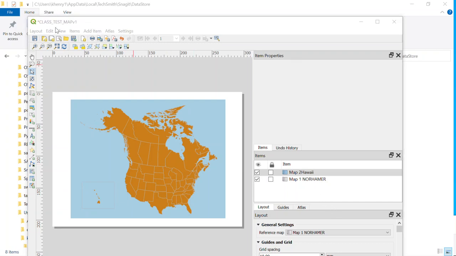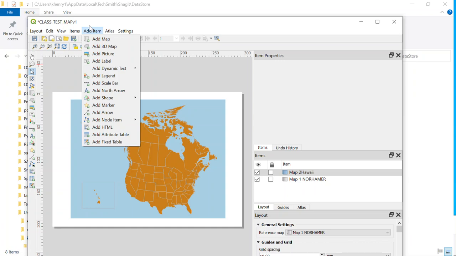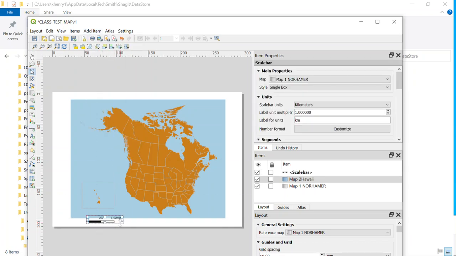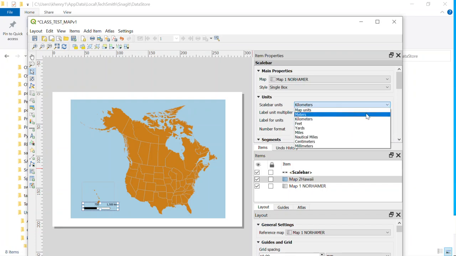So make sure Hawaii is highlighted. And then you can stretch this out, and I usually start larger. Scale bars are not supposed to be that large.